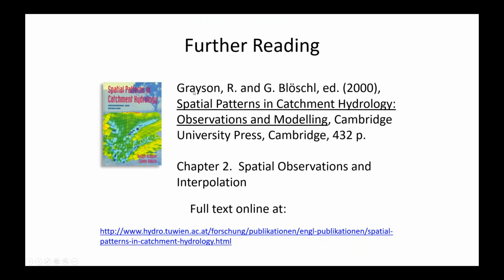This work by Grayson and Bloschel is actually in this book, Spatial Patterns in Catchment Hydrology, and the full text is available online at that website if you're interested in reading that. It's been made open by Cambridge Press because it went out of print, so it's freely available for you to download.